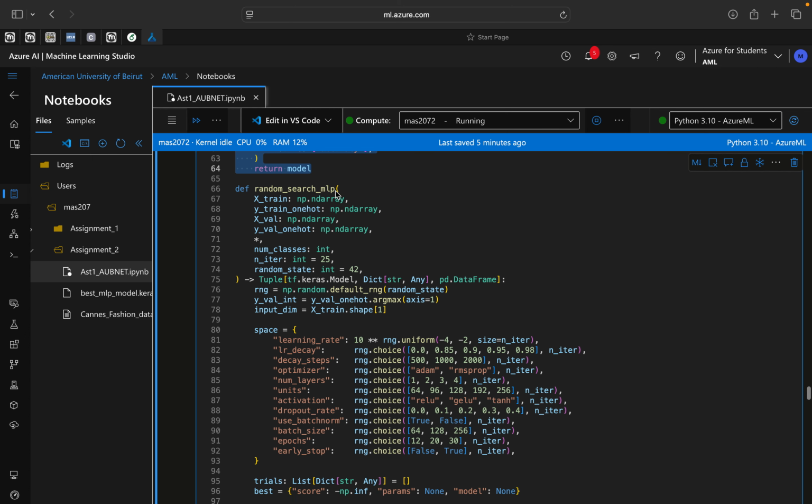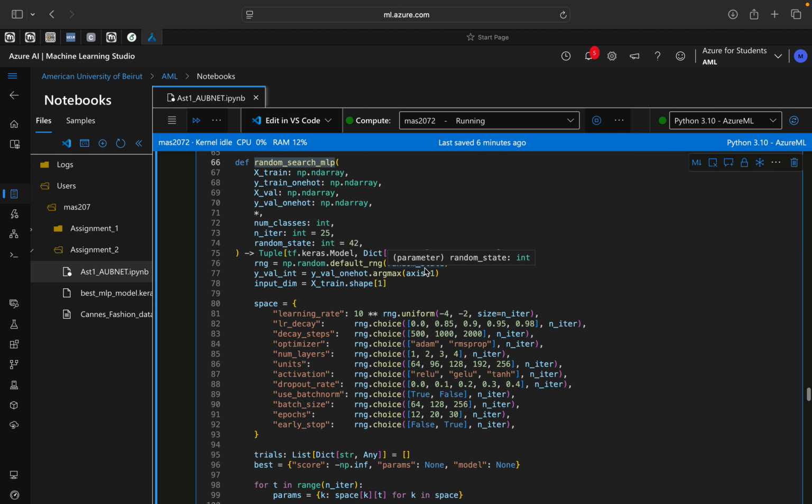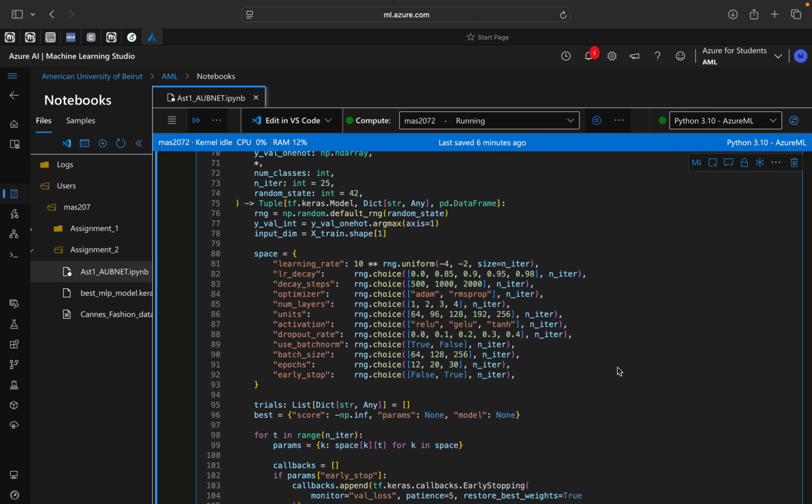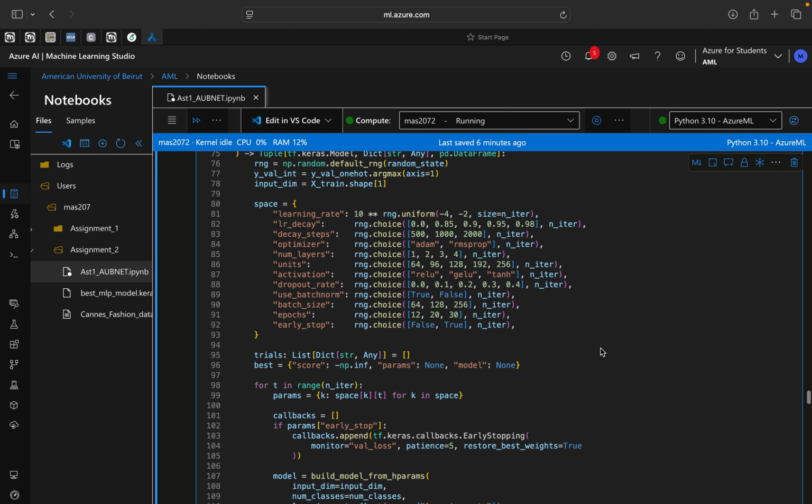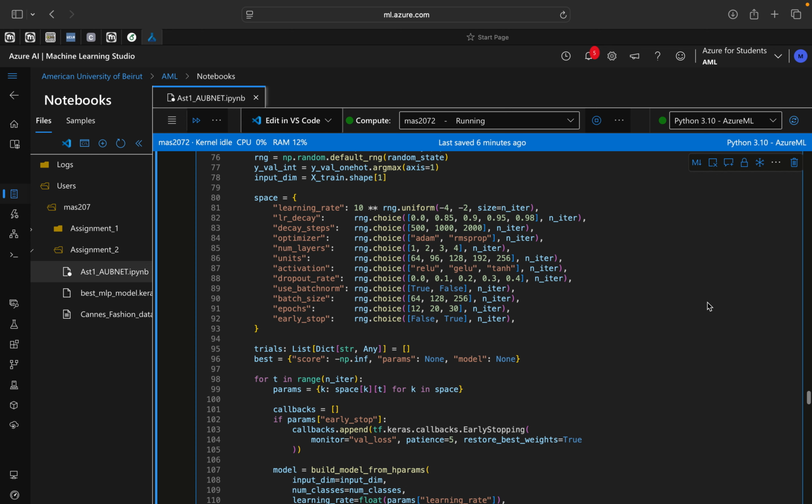And then we use a random search MLP. This function basically mimics the grid random search from sklearn. However, it depends on TensorFlow, because sklearn and TensorFlow don't mix very well. So we have the following values.